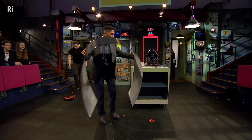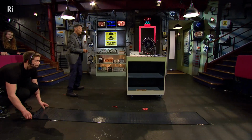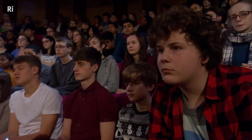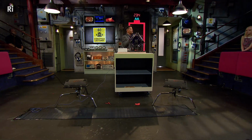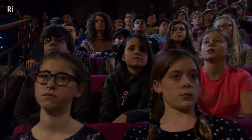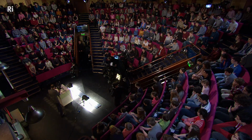And we're going to hook them up. I'm just going to put this down here. OK, we're going to hook them up to this electric spark generator. And what the solar panel here will do is try and generate electricity directly. And what we need is, obviously, some light directly onto those panels. And in this case, we've got a couple of lamps there. So we need the lights on, OK? And I'm going to turn this. So we're going to probably dim the lights a bit.